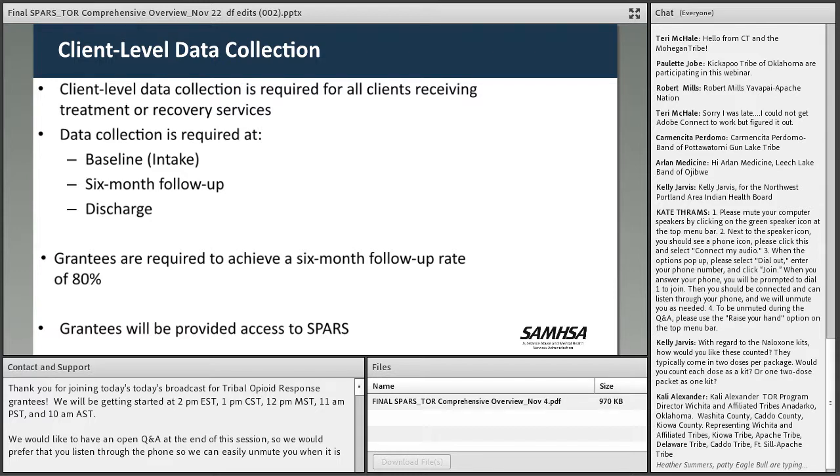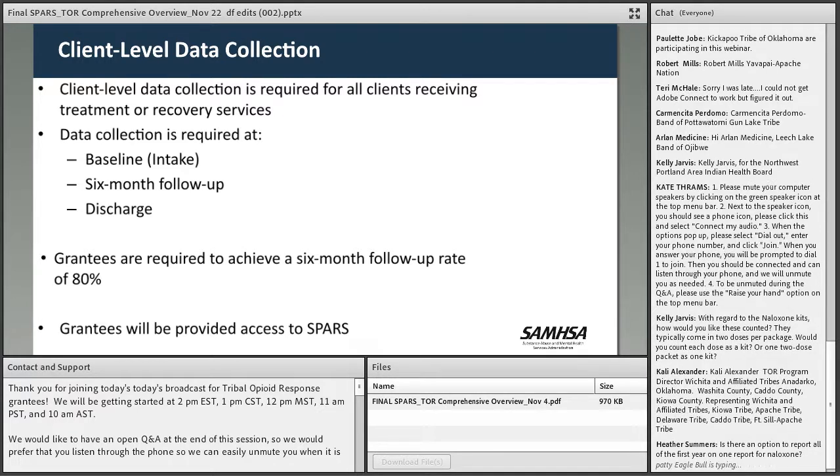For the client-level questions, and again, we mentioned this earlier, this is for those providing client-level services, you have reporting periods. The intention is that you would meet 100% of your intended goal, depending upon what you have stated to your GPO or in your funding announcement. Baseline is essentially 100% of whatever that target is. Six months later, you will report your follow-up information, and then there's discharge. Discharge doesn't necessarily need to happen 6 months later. It can happen in between baseline and 6 months. But essentially, at discharge, you are reporting, and I'll indicate this later, your service provision. There is a minimum requirement of 80% at follow-up.